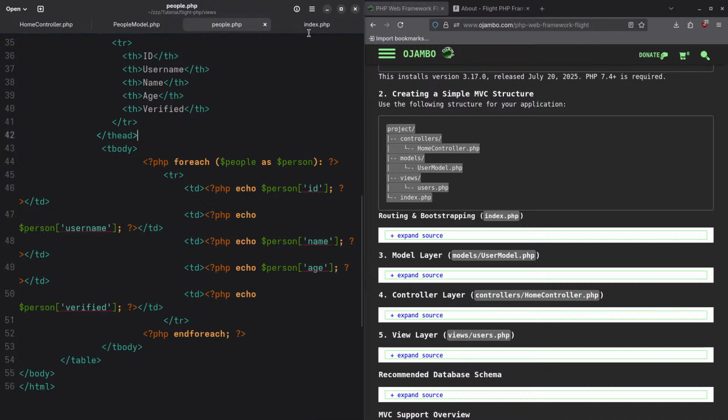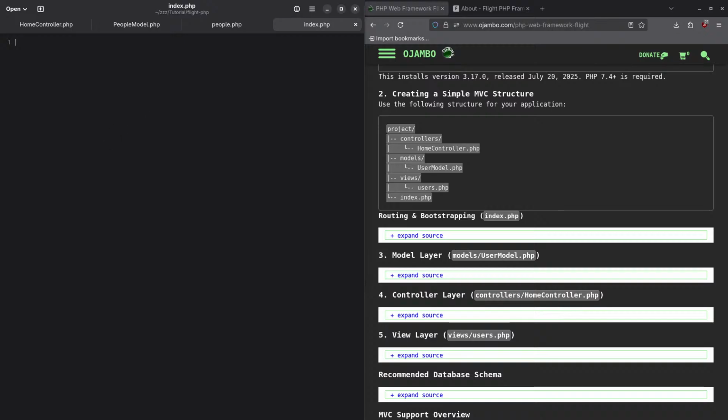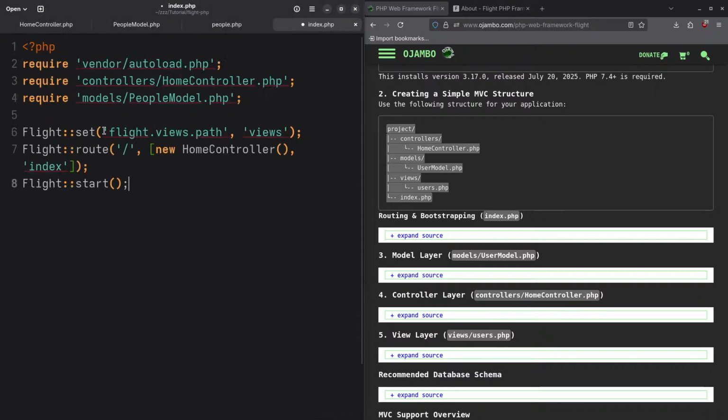Next, we're going to work on our index file. This is where, I guess you could say, we create our route and all that as well. As we can see here, I'll zoom in as well. The first thing I do is require the vendor autoload.php. Remember when we first installed Flight, it came with only one folder, which is the vendor.